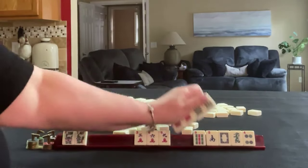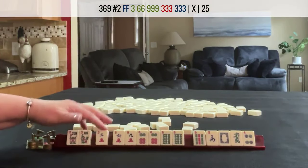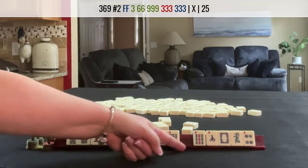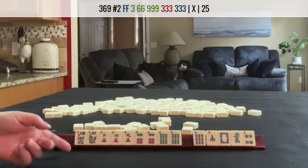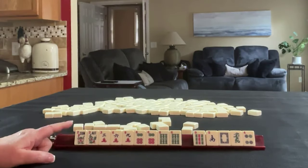Here's a hand with no gaps. Second hand down. Pair of flowers, 3, 6, 9, single pair, pung, pung, pung. Five discards. No gaps, but a lot of discards. All right, we're gonna do like numbers with sixes and then compare.